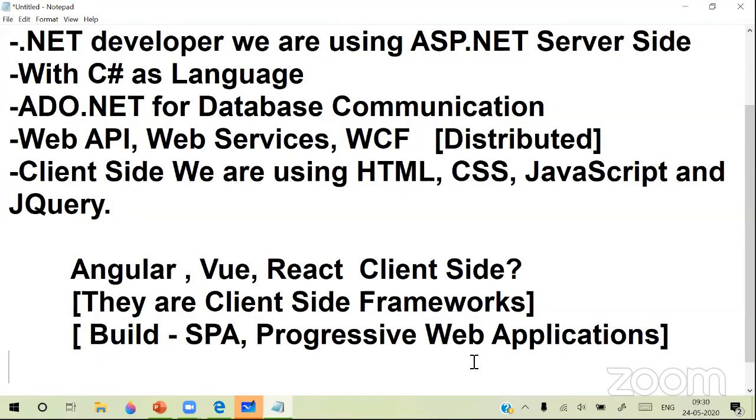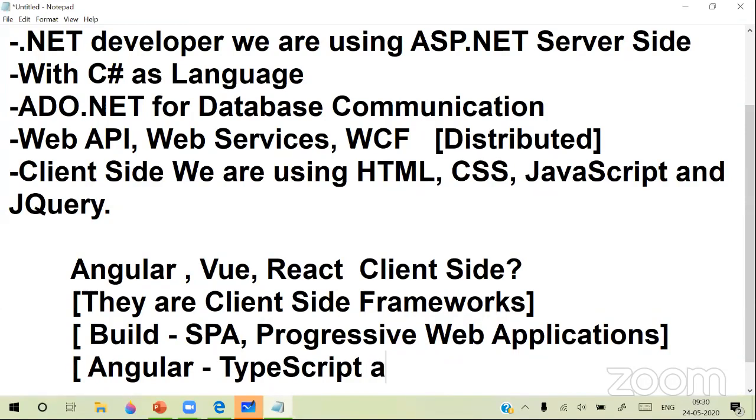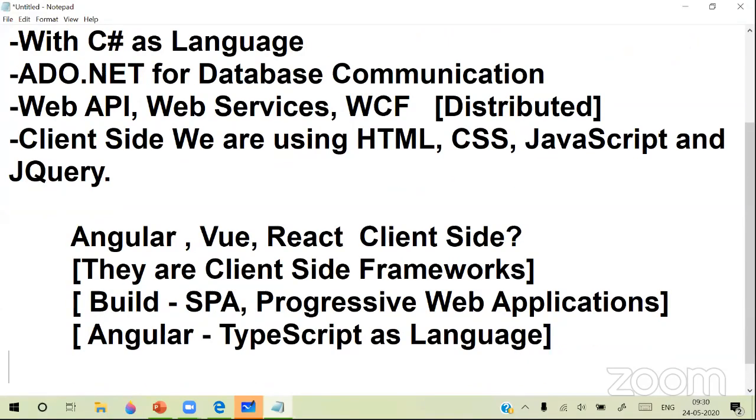Angular and these technologies are using TypeScript as a language, whereas some are using JavaScript as a language.